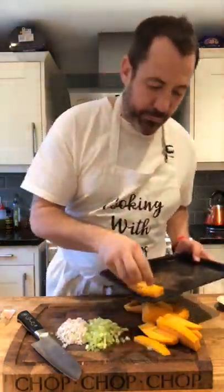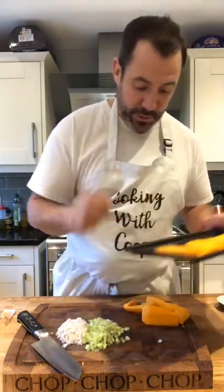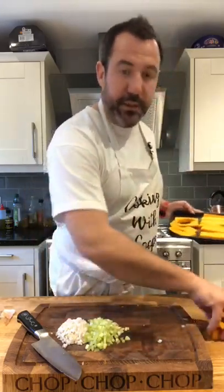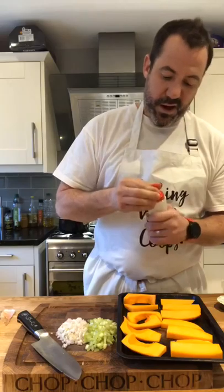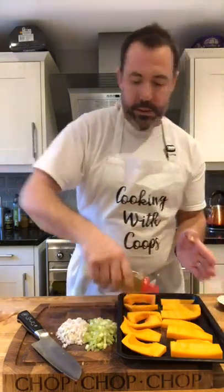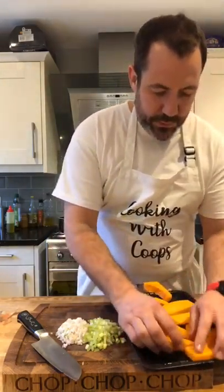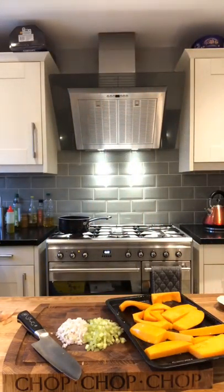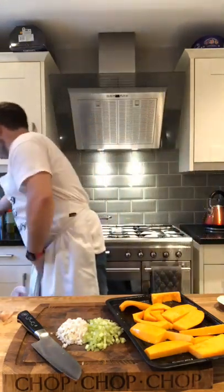Take a tray, lay it out on the tray. Now you can do this with a bowl, just chuck it in a bowl with some olive oil and whatever you need, and season it. I'm gonna do salt, pepper, chilli, a little bit of heat, so there's gonna be some chilli flakes in there. Okay, so there's our butternut squash. Here's our olive oil. Give that a rub. Coats it lovely, so it covers it all and makes sure that your salt, pepper, seasoning, whatever you're using, sticks to the butternut squash. Simple, really.